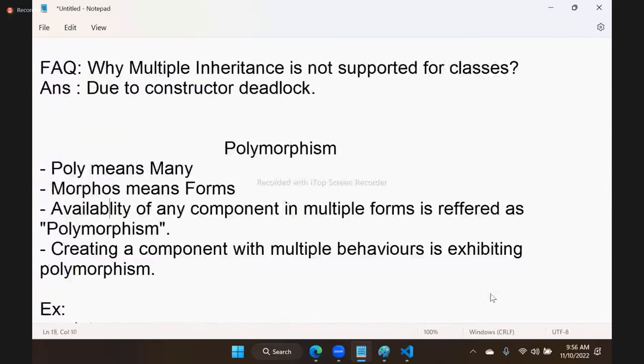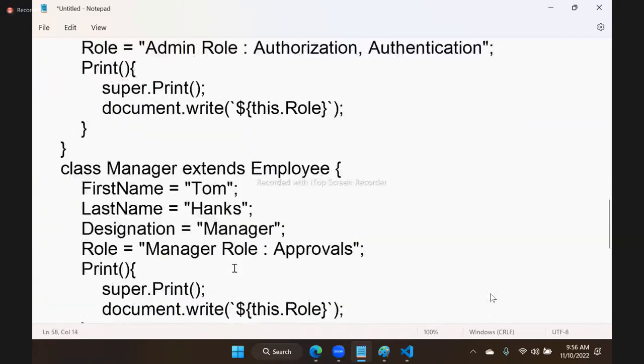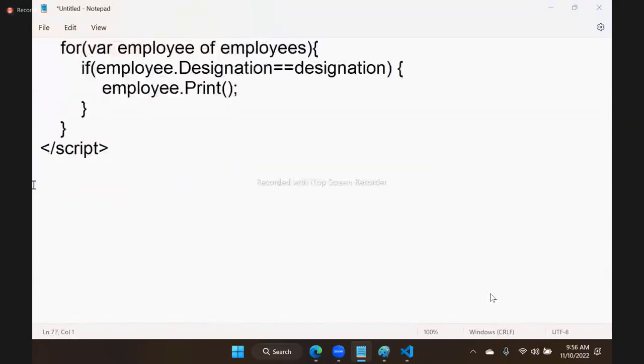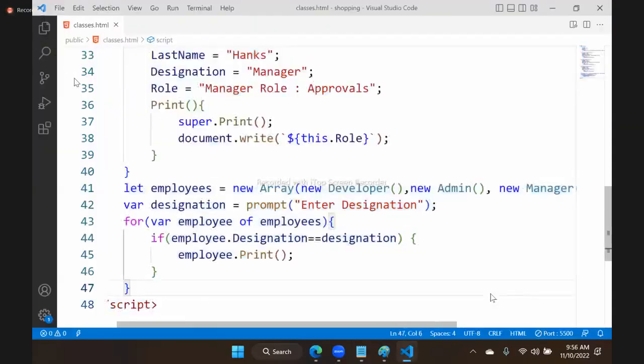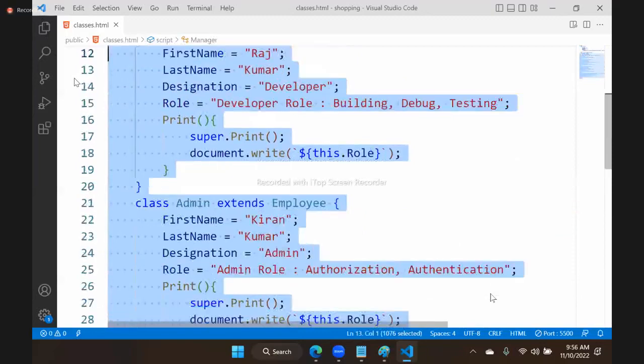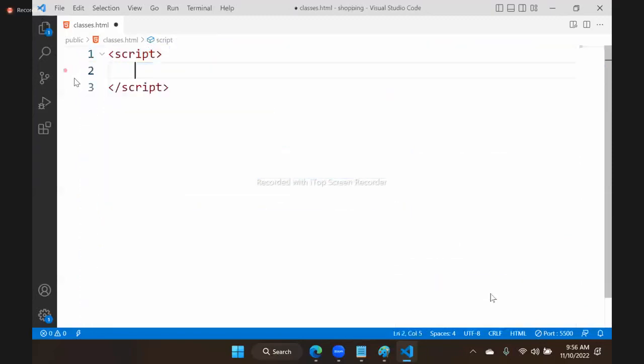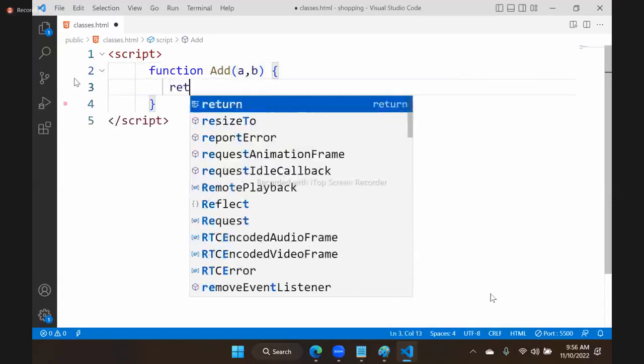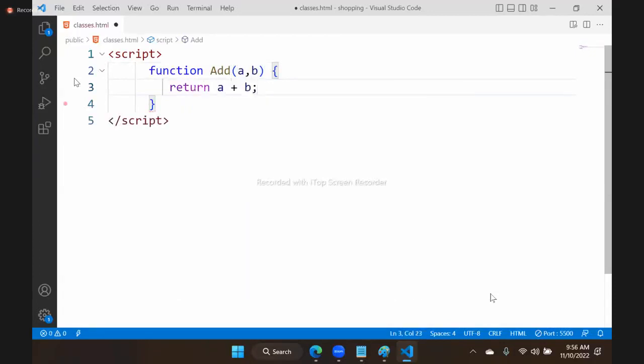I will show you how people use that in other technologies. Generally, suppose there is a function called add. This add function is working for two things, A and B. That means it is returning A plus B. Suppose I want to add three numbers.